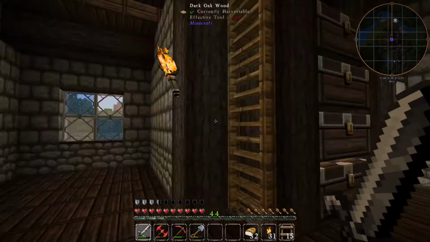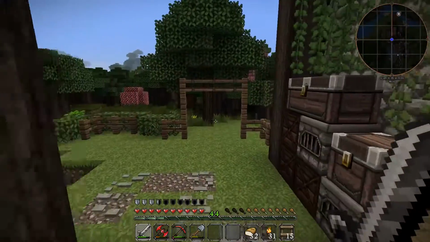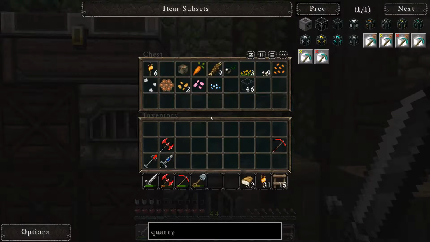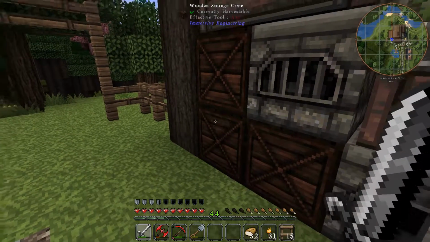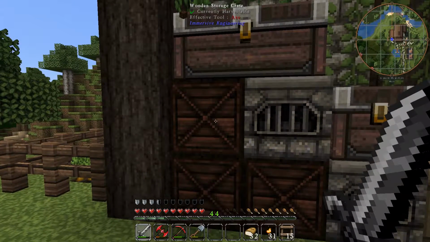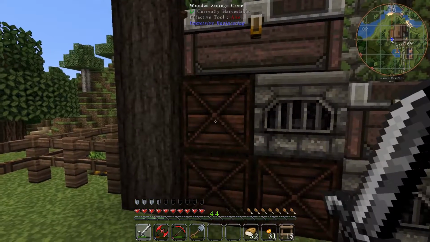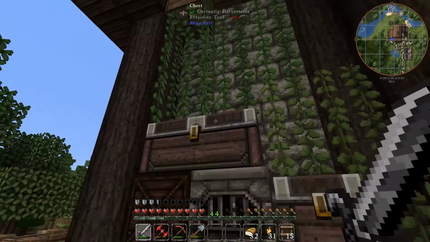And this must be his house. So he's got his little front doors onto his porch here. Some more chests and some storage crates as well. Now we need to get ourselves some of these storage crates because they don't lose their contents when you break them, as far as I'm aware. So what that means is we can pack all of the stuff in our little makeshift building into storage crates, and then we can carry them off to our new location once we've decided where that's going to be.